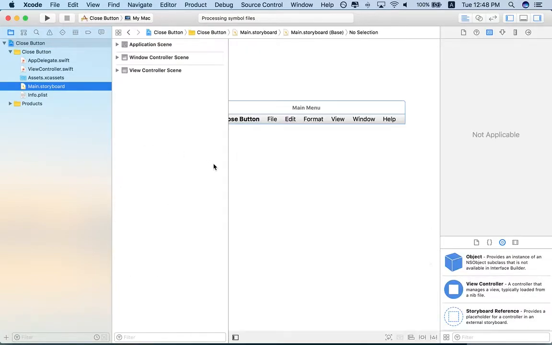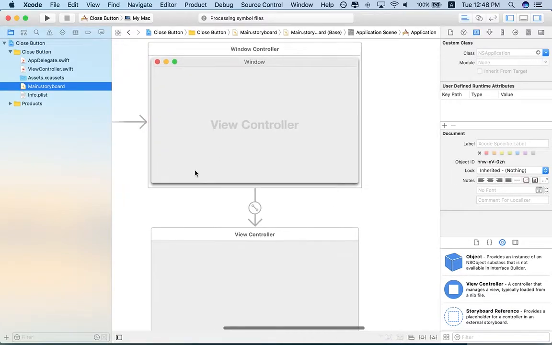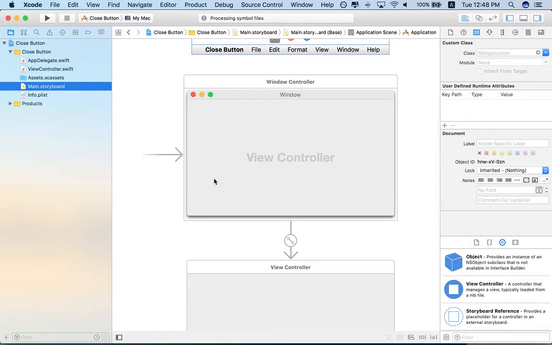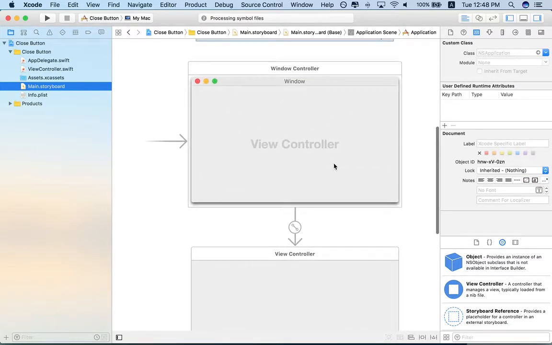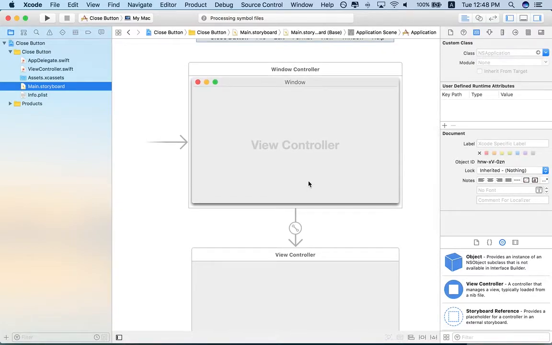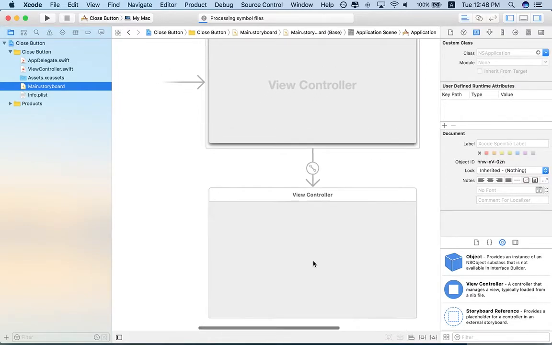For those that are familiar with the Xcode developer interface, this is the main.storyboard, which is a file that has all of the interface appearance here. There are two main parts of this file for a default main.storyboard. It has a window controller, which is the controller responsible for the appearance and behavior of the window, and this is the view controller, which is responsible for the behavior and appearance of the view. Because we're trying to create a new button, it will definitely be part of the view.